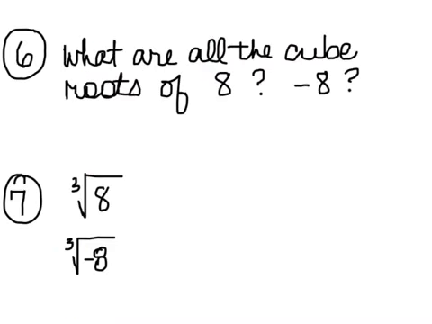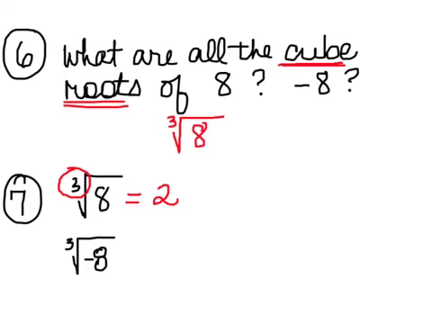Lastly, let's look at odd indexes. An odd index is something like that, where it means what cubed would give me 8, or what to the third power would give me 8. And the answer to this question is 2. So let's look at, does it make any difference on the positive and negative things? So let's look here. What if they use the words, what are all the cube roots of 8? You would be the one writing in the radical symbol, and you do not need to put a plus or minus. It would actually be wrong if you put a plus or minus on an odd index.